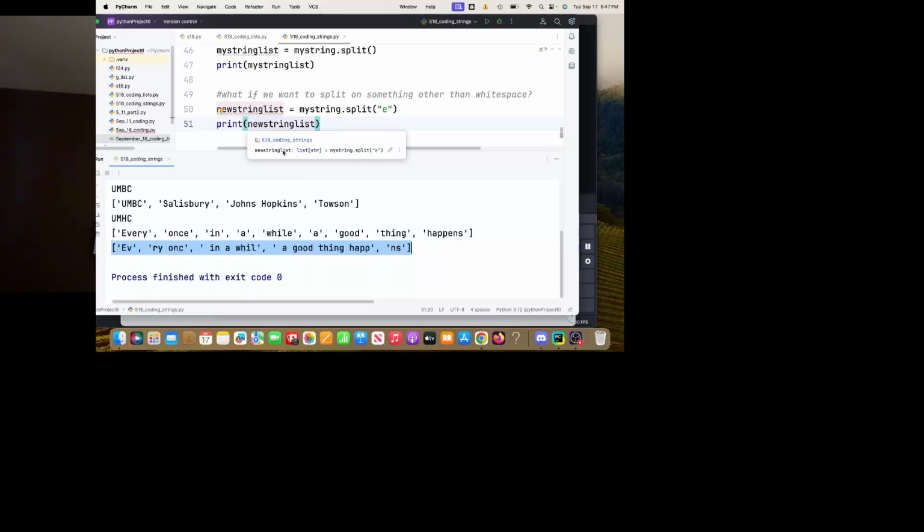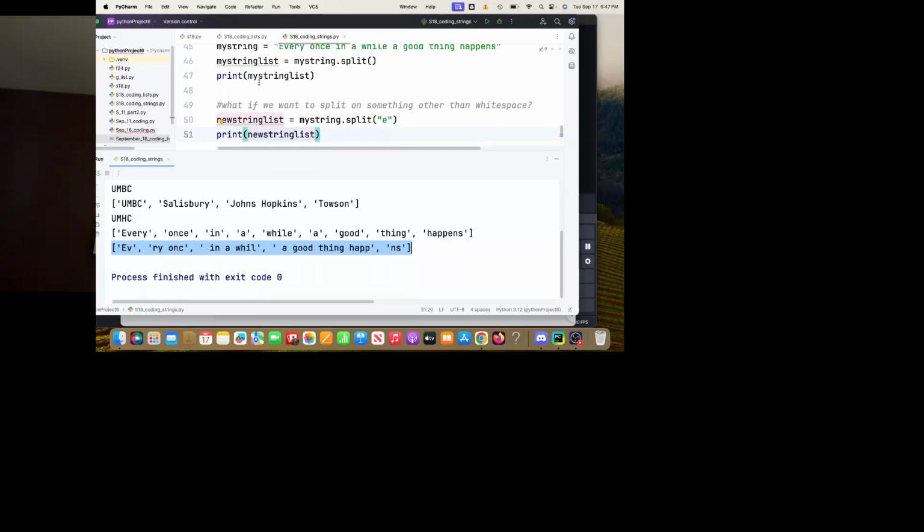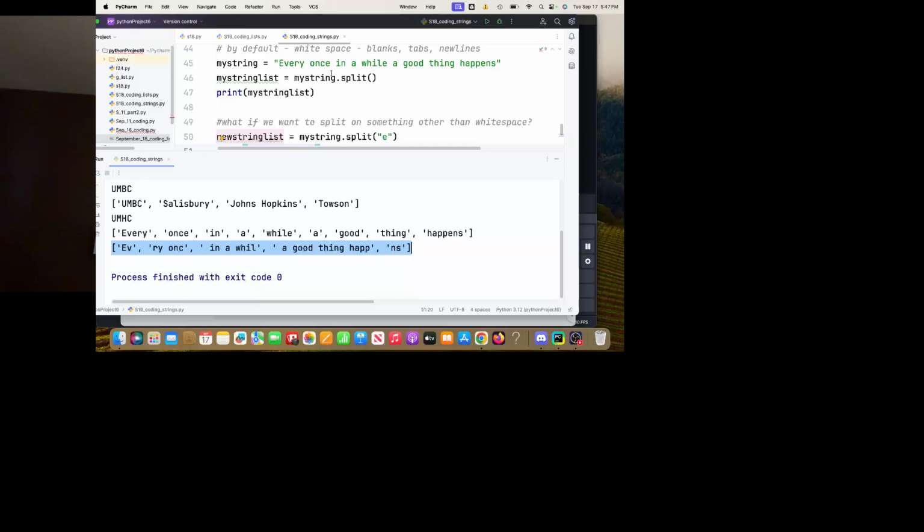Let's look at our original string and go through it character by character to see what happens. I told Python to split on a small e, a lowercase e. So what did Python do? Python said capital E, not a lowercase, V. Here is a lowercase e. So that ends the first element in the list.